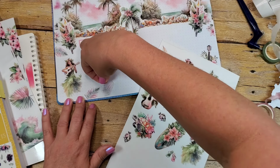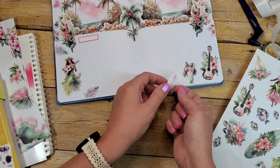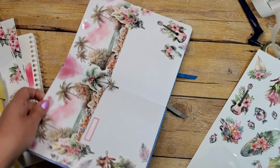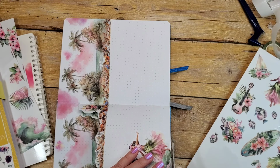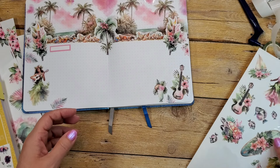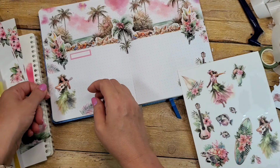Oh, that's the same exact one, so we don't want that one. I could just get a piece of it. Or maybe you can go over here like this. Let's put it there. Oh, and I still have to do this side. All right. I feel like she needs more greenery around her. Let's go and use this one. Oh, it's got a little piece of paper on it.